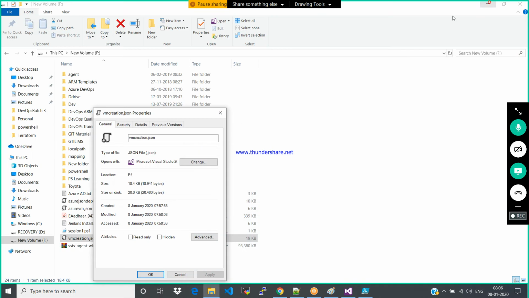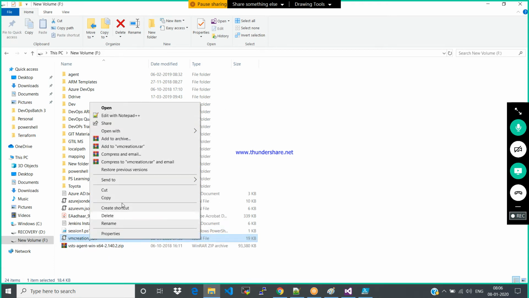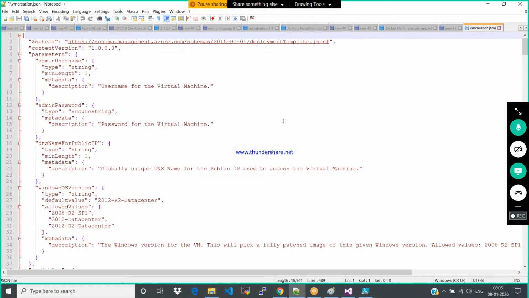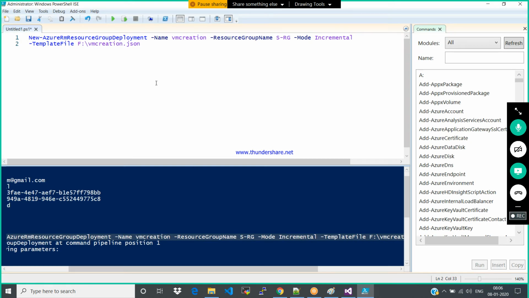So now I would like to test my template whether it is right or wrong. So what I do, I'll open this template. Okay, I've done some changes. Now I want to test whether my template is valid or not.